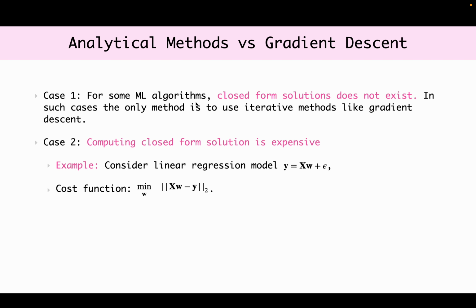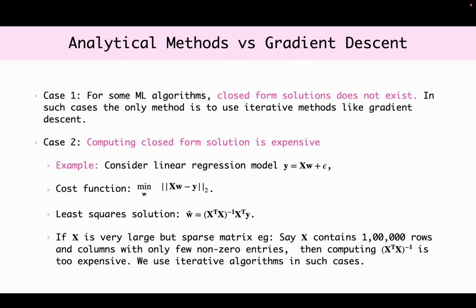We minimize this mean squared error between the actual output and the predicted output. So there is an error between them, the epsilon, and we try to minimize the L2 norm of that error. When you do that, this is the closed form solution which we get. But when the X matrix is bigger or X transpose X is big, then computing this inverse can sometimes be challenging. In such situations also we follow the iterative methods to compute the solution.